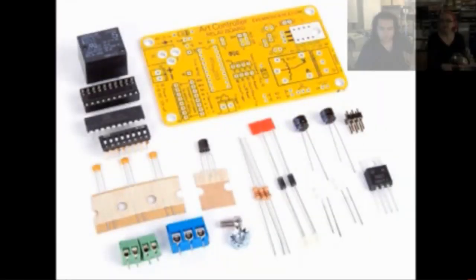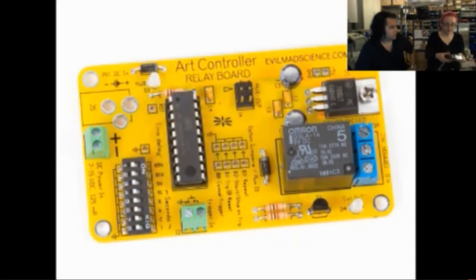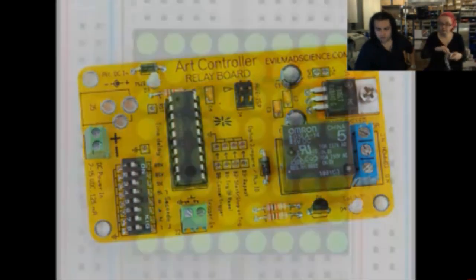Next up, Evil Mad Scientist has a new kit out. This is the art controller kit. This is, it's a little bit hard to explain in detail. So I will tell if people want more details, please check out the art controller. It's a relay board. I mean, it's basically a relay timer control board. It basically solves a problem with people who are like, well, I just want a thing that turns something on for a few minutes and then turns it off for half an hour. And so this is kind of an all-in-one timer board that they designed for a museum. And yeah, also good for this stuff.